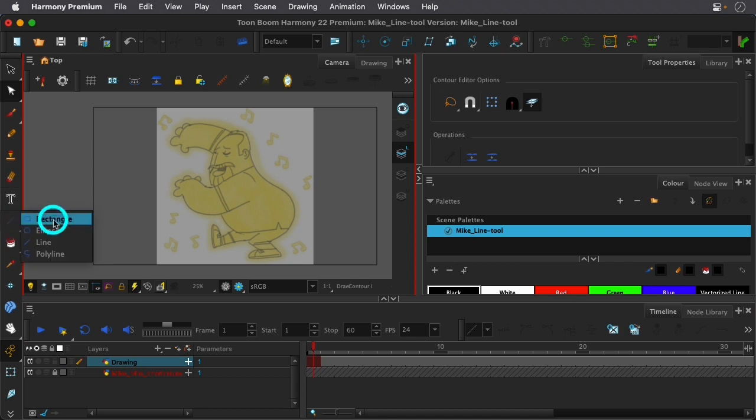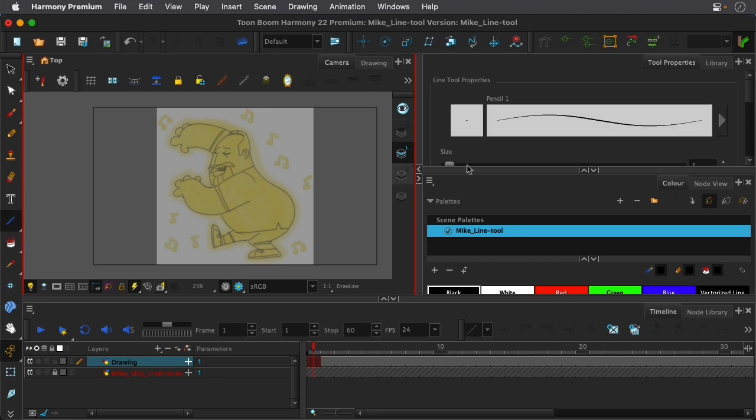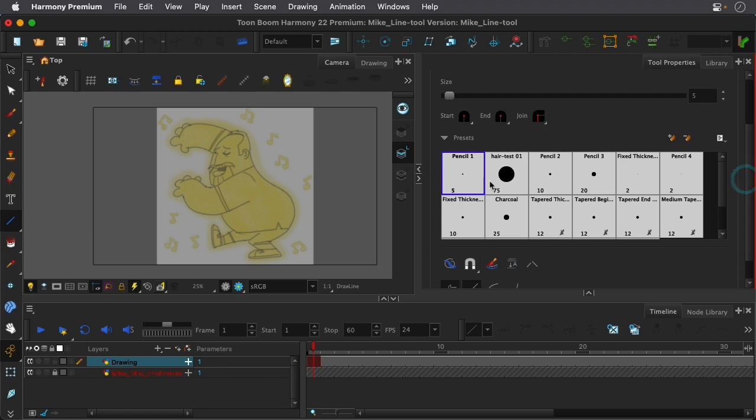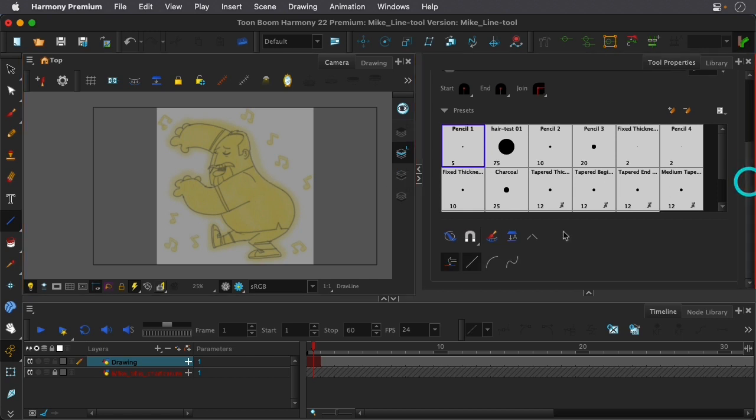Meanwhile, I'll come over to my shape tools. Let's go to the line tool. I'm going to go over to my tool properties because there are a couple things I want to check out. One, I almost always just use a generic line when I'm working on things. I can always come back in later and give it the texture that I want it to have. But a couple of things I want to take a look at.